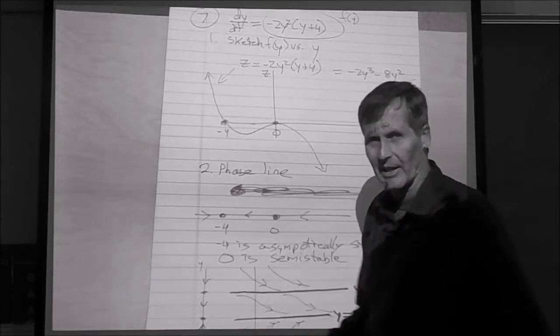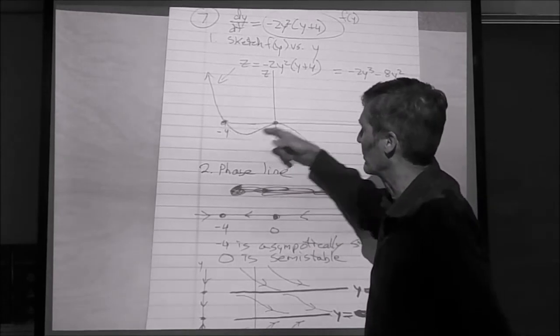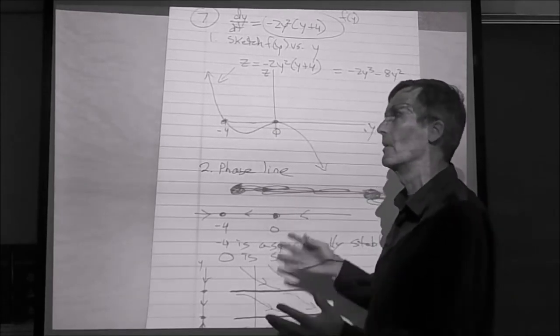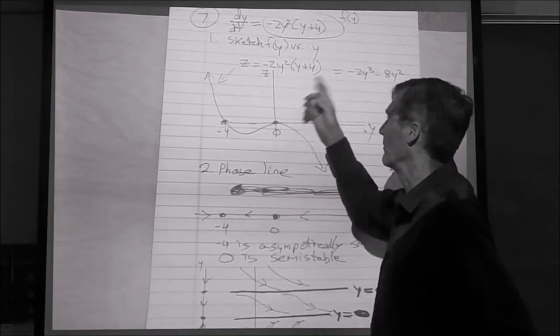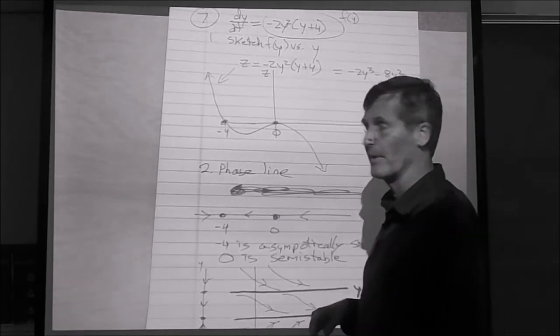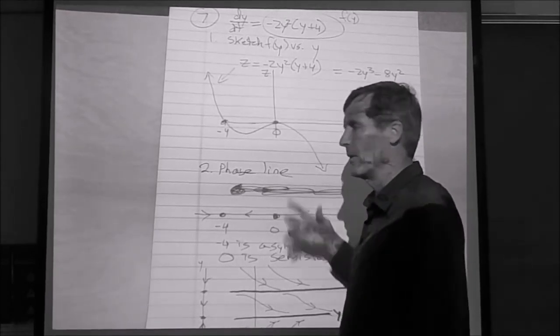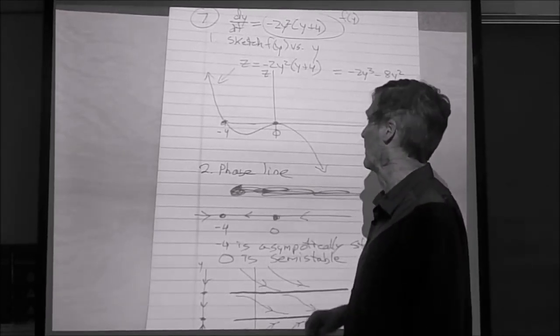You don't have to sketch this accurately, and you can use your calculator if you want. You just have to make sure you capture all these important points here. Sometimes you don't know what interval to plot on, so you want to check these at least by hand, not just do it by calculator. But the calculator can be very helpful still. Here's what it behaves like roughly. We don't even need to put any numbers. What we need to know is this.